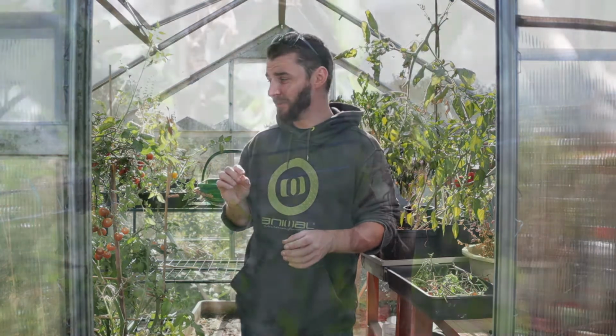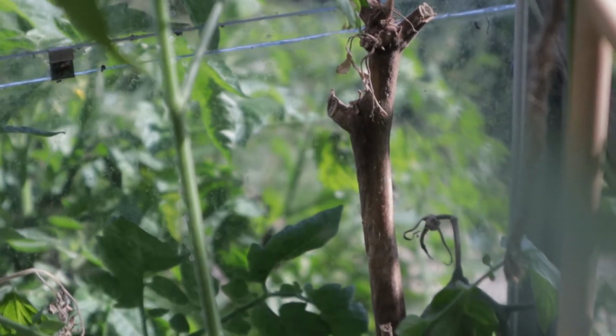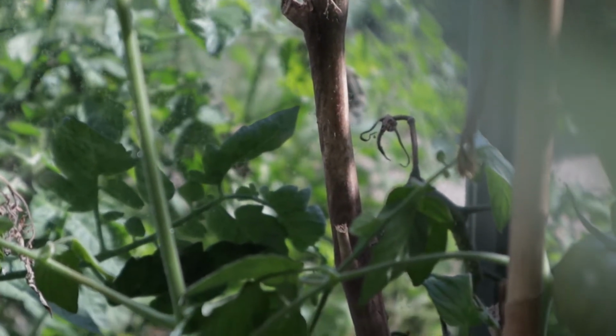But that's all the good news. The bad news is I have discovered some of the tomatoes are blighted. Not the end of the world, because it's pretty much the end of the season for me, and blight can be composted, but I'm pretty nervous having it around. So I wasn't really planning on doing a video today because I was just harvesting, but this does mean I'm going to start clearing out the greenhouse, which I just feel like I've got to have on camera.